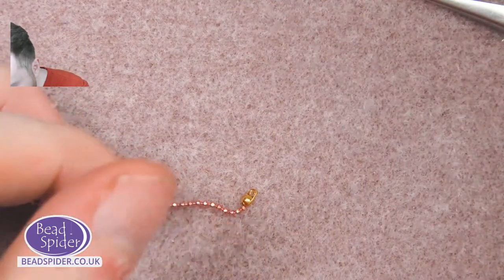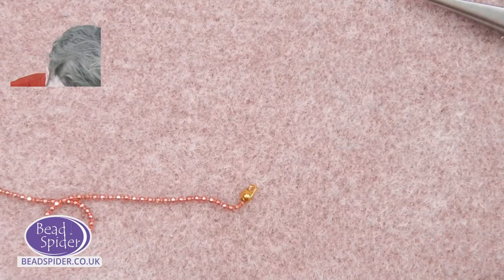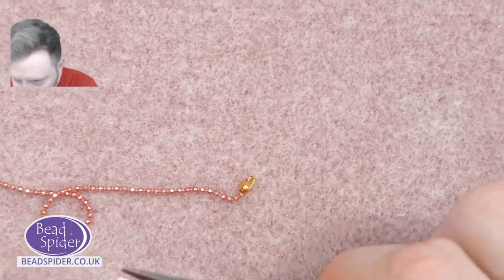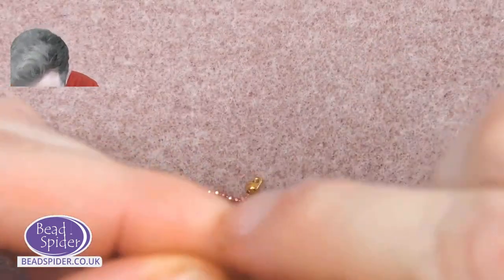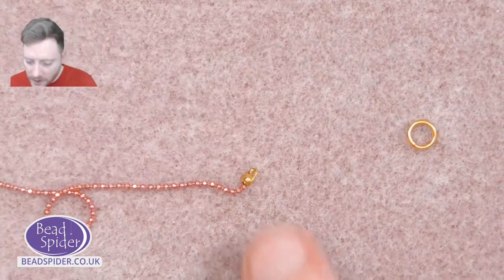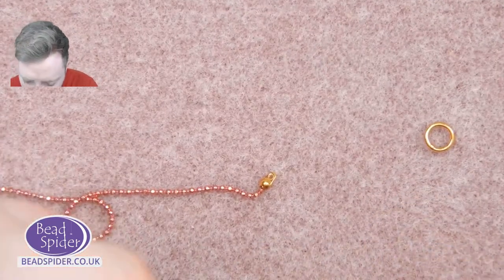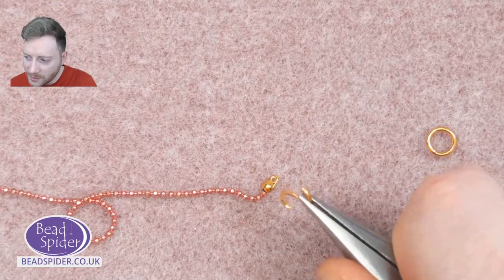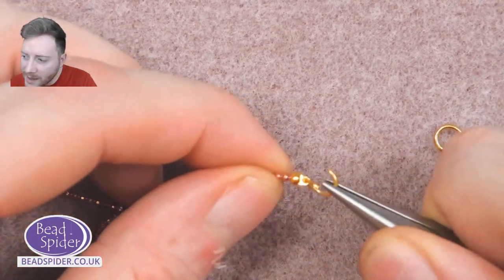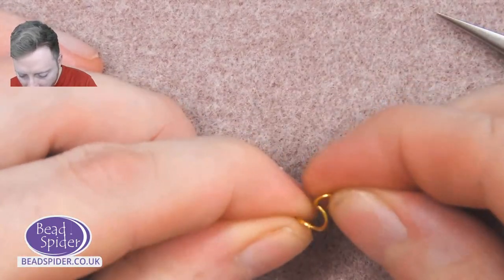So I can just take a standard size jump ring, which hopefully I've got one of here. Yes, I do. Again, I'll use my pliers to open up my jump ring. Oh, this is a closed ring. I've got my jump ring here. So we're giving you a closed ring, and you'll also get the jump ring. Open up your jump ring like this. It just threads really easily straight on there. See that? Look at that. Goes straight on super easily onto a standard jump ring.